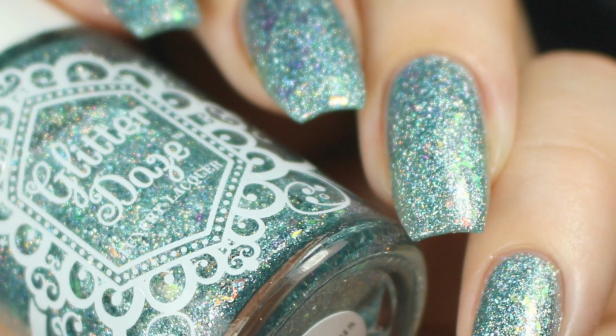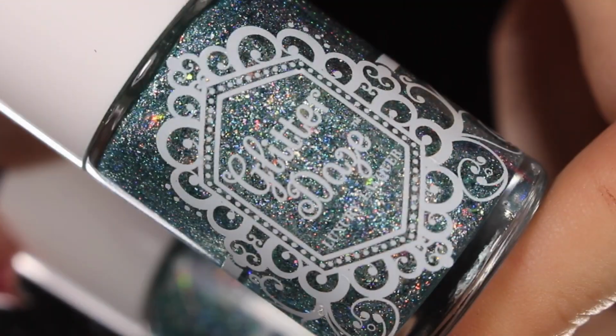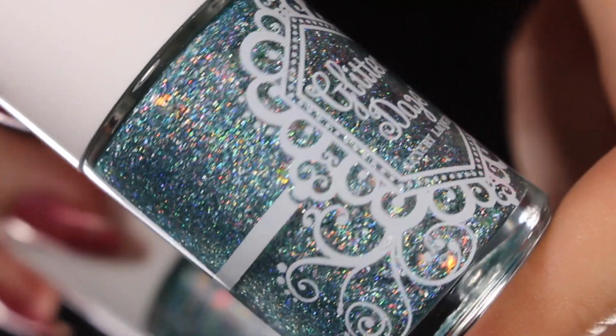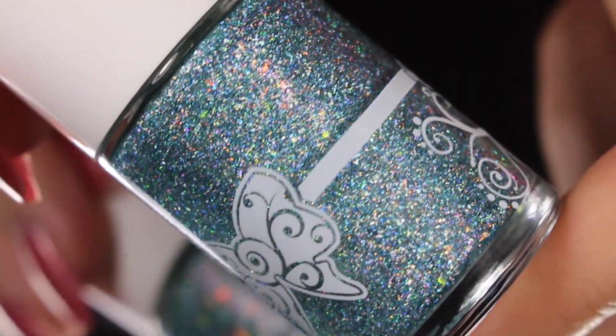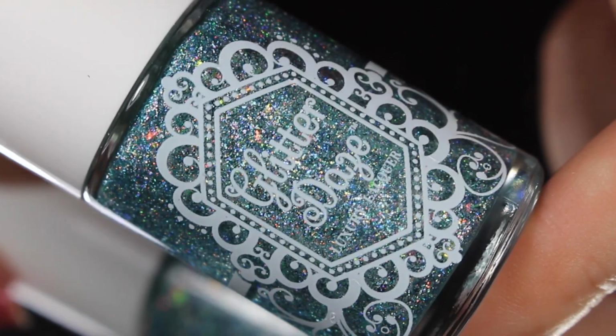So next up is Splendiferous, and Splendiferous is described as an aqua blue jelly base with opal flakies, silver holographic micro flakies, and micro shimmer, as well as those shifty shimmers. So this one definitely does peel more blue as opposed to Scrumdiddlyumptious.